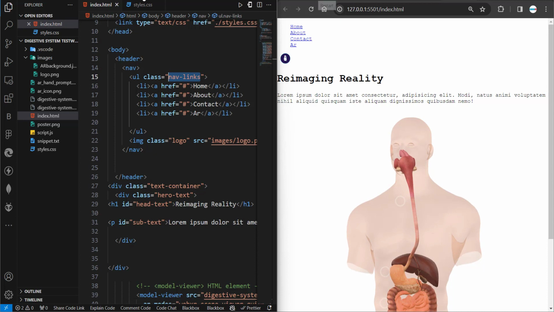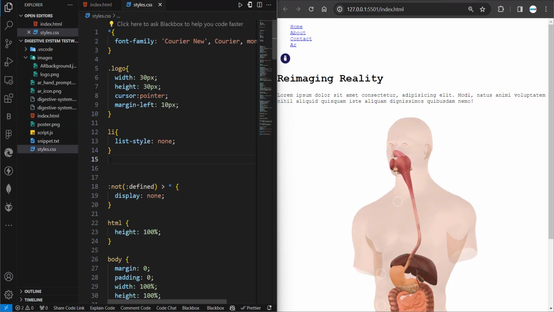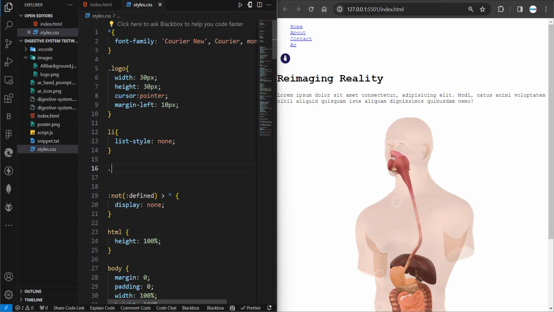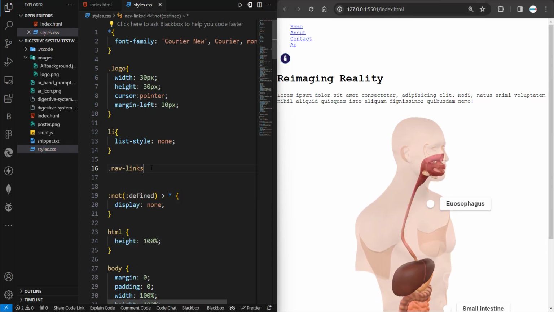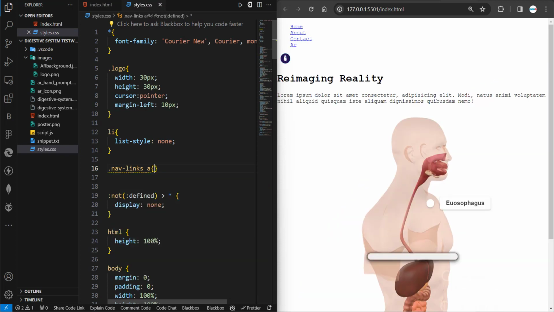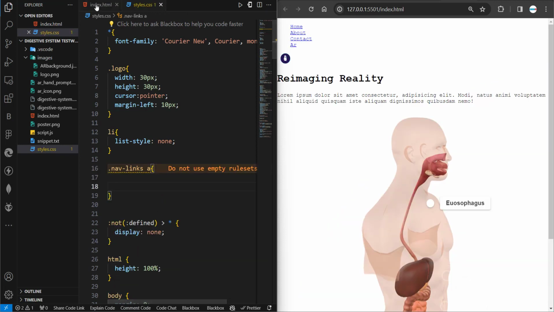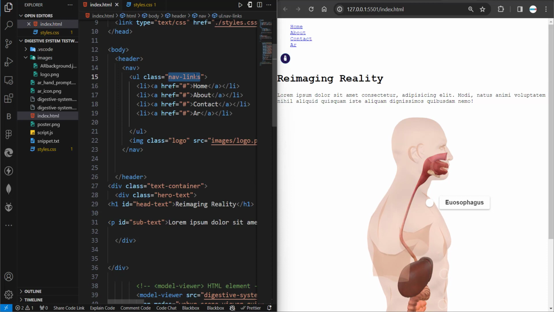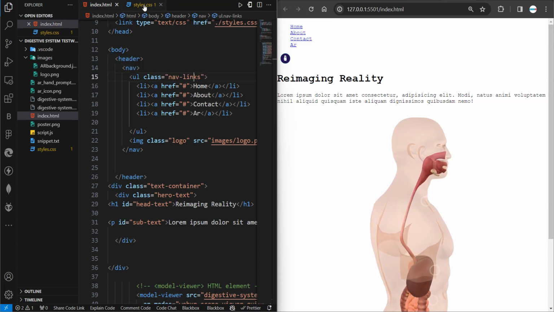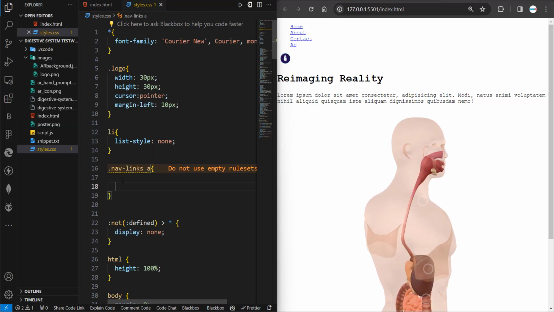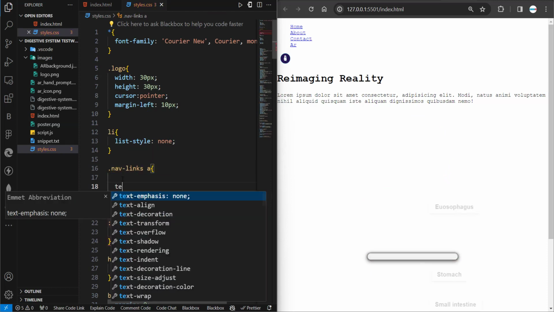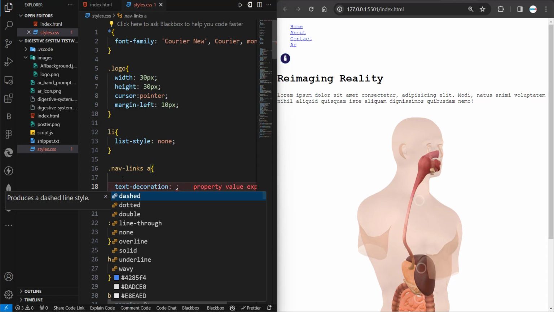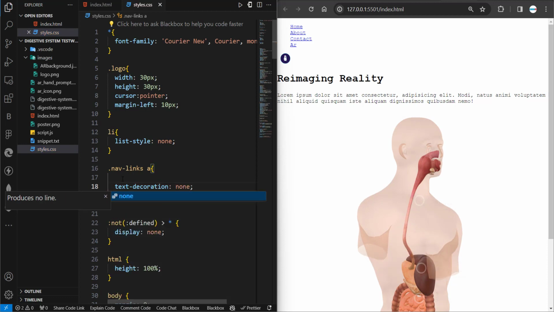I'm going to our CSS, and since it's a class, I'll use a period, and then a for the anchor tag, as you see here. Now we type text-decoration and set it to none. You can see the underline has vanished.